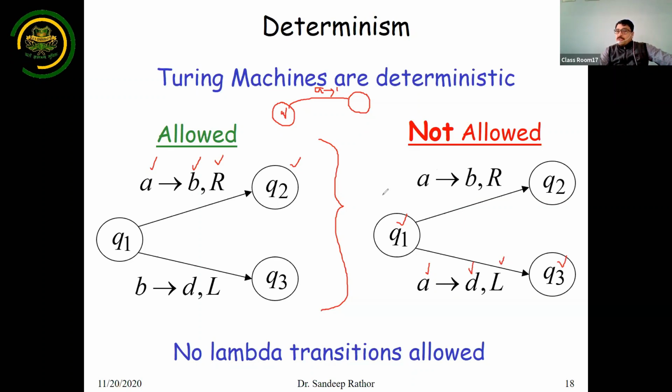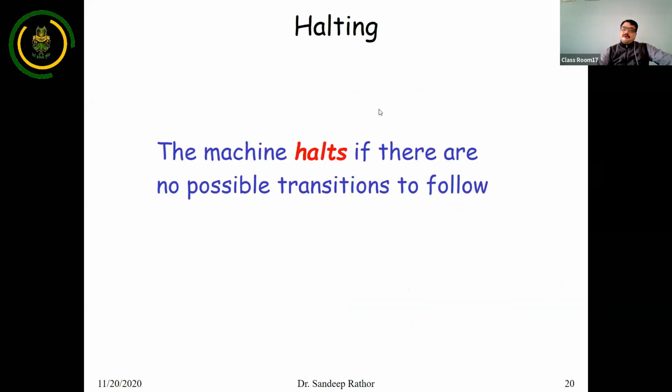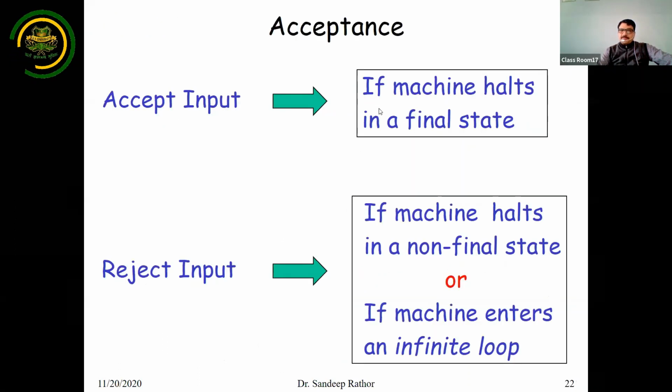So just see here, suppose you are in state Q1 and you get input A. In this case, your machine will get confused about whether to follow this path or that path. So this type of transition is called a non-deterministic transition. This type of problem is an undecidable, unsolvable problem. Clear?